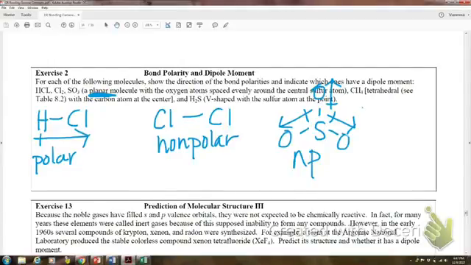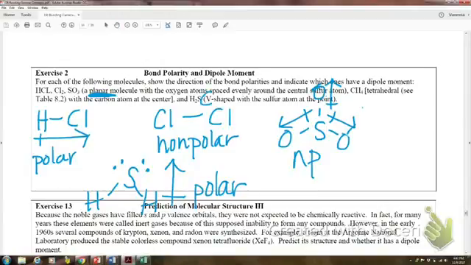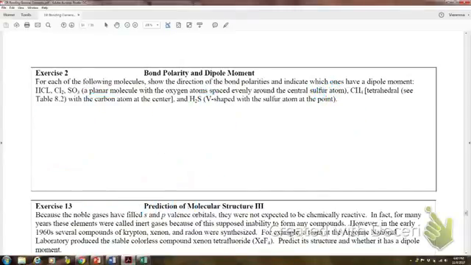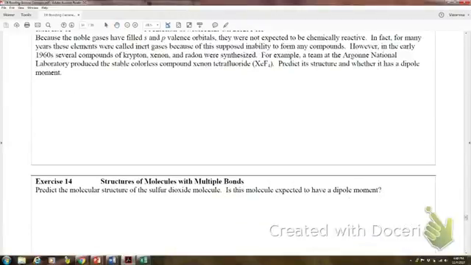And then H2S. And so sulfur is going to have 2 lone pairs on that. So basically H2S is going to look just like water, except it's going to have a sulfur. So your dipole moment is going to definitely go this way, and so that's going to be a polar molecule. Okay? And again, they're calling it V-shaped. I've always called it bent or angular, so I think you'd be okay with doing bent or angular as well. Okay, if you're understanding it at this point, you can stop the video and start on your homework. I'm going to do just a couple more examples.